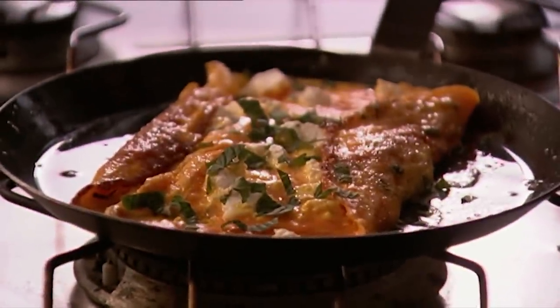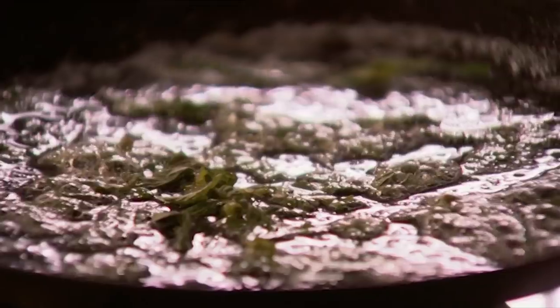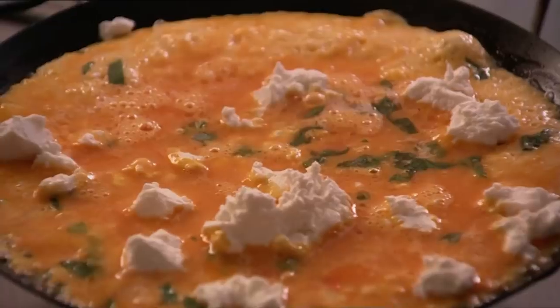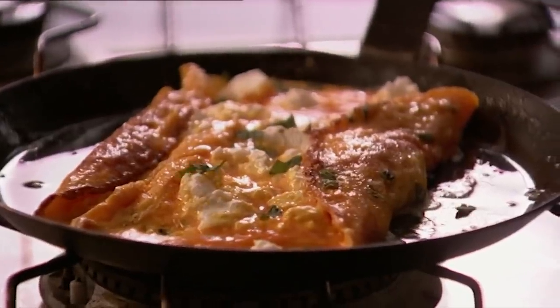This Corsican omelette combines soft goat's cheese and fresh mint. Lightly fry some chopped mint in butter before pouring in some beaten eggs. Crumble in the creamy chèvre. The salty sharpness of the cheese again contrasts wonderfully with the fresh hit of the mint. Sprinkle with a final topping of mint and dive in.